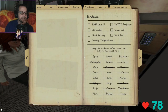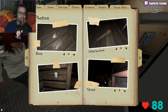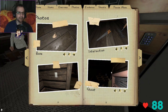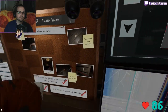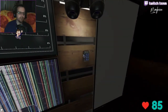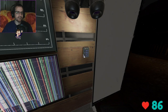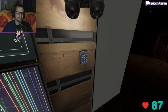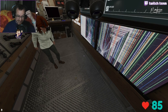Yeah, I was able to track it the first couple of hunts. Did you take a picture and there was nothing there? Yeah, there's nothing there. It's photo number four. Right. There's a ghost missing from that photo. And it was still humming. Yep, there's nothing there. I was able to track it the first hunt, and then after that, I failed. I wasn't able to see where it was going.